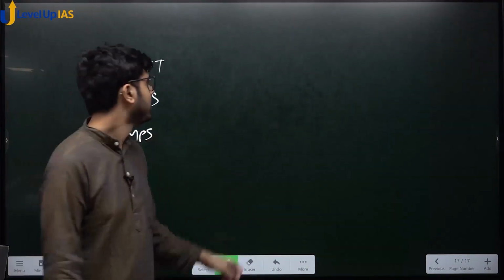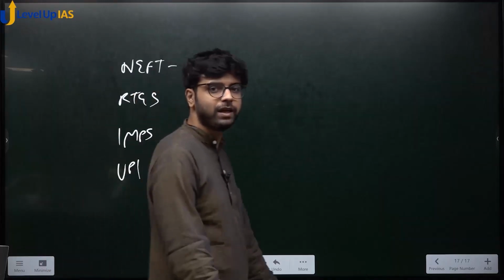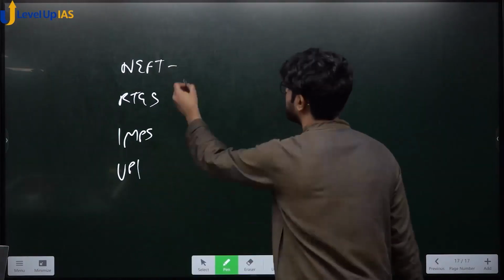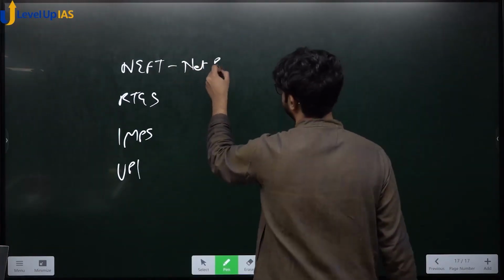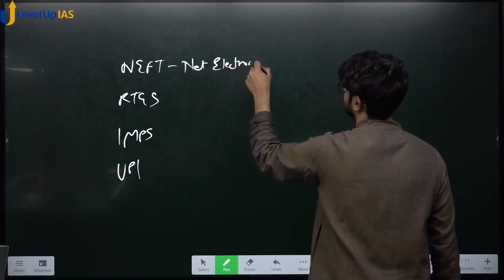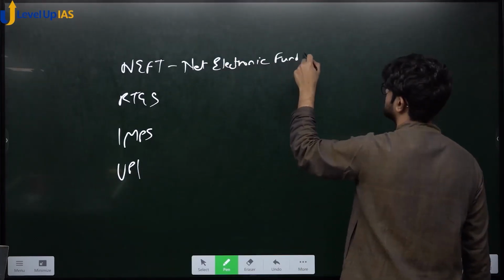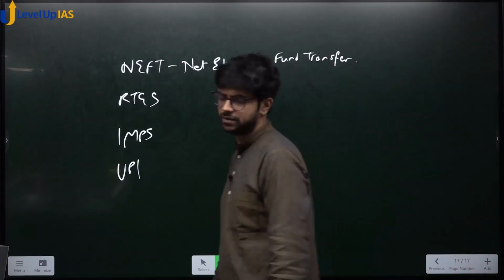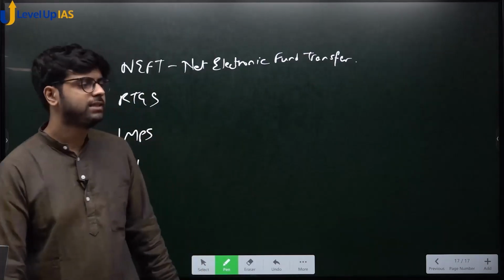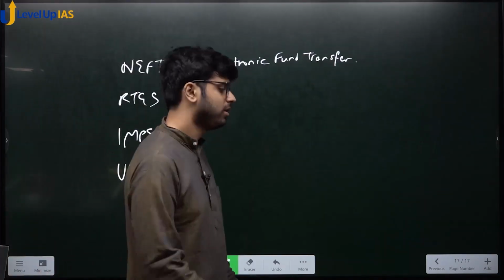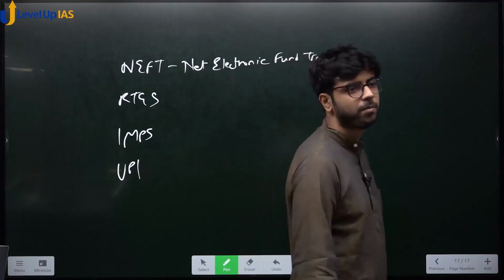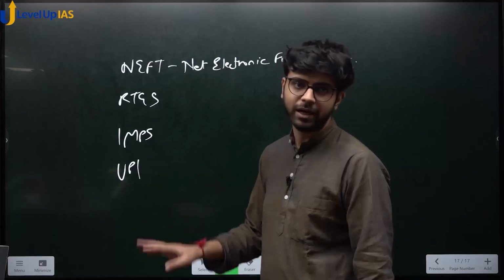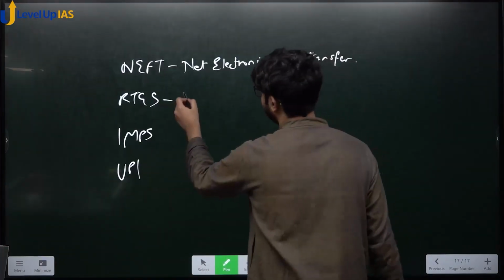Very fast, quickly. Let us talk about NEFT. Do you know the full form of NEFT? Net electronic fund transfer. ठीक है? Very simple. You log into your ICICI Bank website, net banking. You put in my account details and my account number. You say transfer 500 rupees. 500 rupees gets debited from your account, gets credited to my account. NEFT. So what about RTGS?